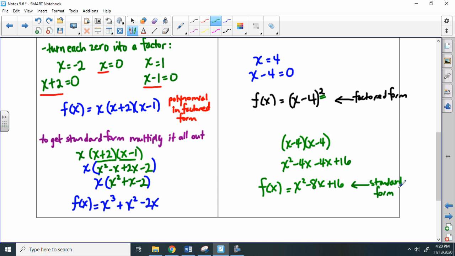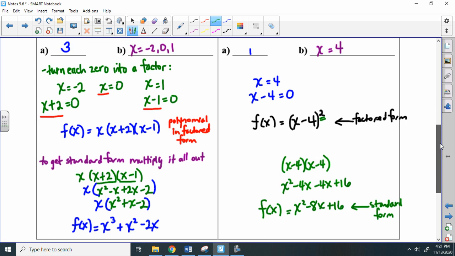All right, so what we're going to see in just a minute is that when you have the same factor twice, think about how we solved things before. When you have a square, you just have the same factor twice, so technically you only set it equal to 0 once, and you only get one solution. But when you have the same factor twice, we call that a double root. That's where you might hear the word root come in. When you have the same factor twice, you get a double root, and that actually affects the graph.